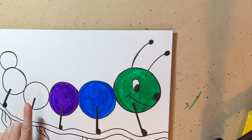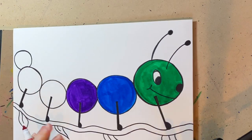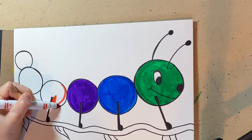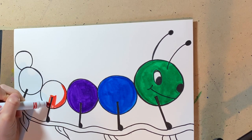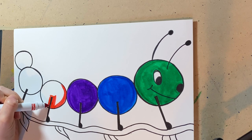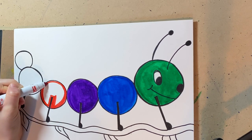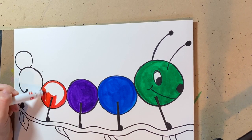white spots. The next color is red. So look, I'm just outlining inside of the circle, not coloring everything just yet, making sure that I'm coloring inside of the circle, not outside of the circle. You want some neat, nice drawings.